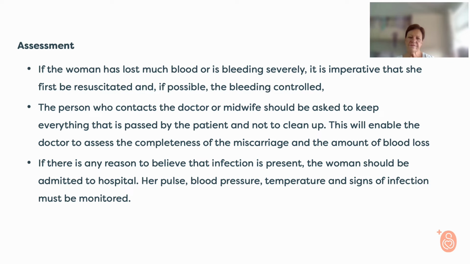And then also very important, and this applies for all the rest of the miscarriages that follow, are the signs of infection, because we will see that there's quite a high incidence of the possibility of infection. And if there are any signs of infection, the woman should be admitted to the hospital immediately. And pulse, blood pressure and temperature and other signs of infection should be monitored very well.